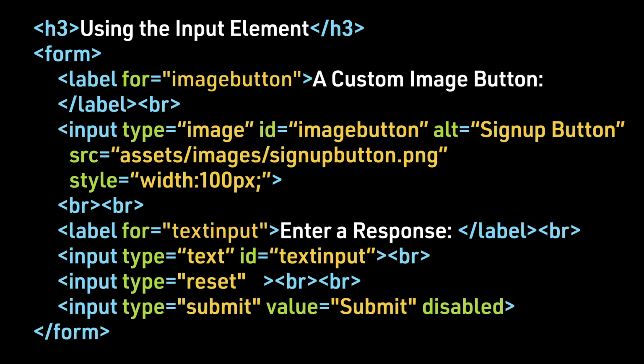The input element is an empty element. This is the first time we are seeing input type equals image. In order to load a custom image, you use the source attribute to tell the browser where to find the image. We also use the alt attribute to describe the contents of our button for someone using an assistive device. An embedded style displays our image button at an appropriate size.